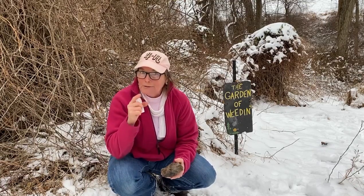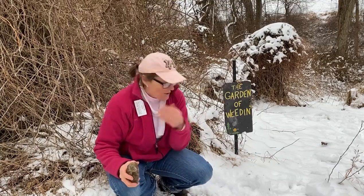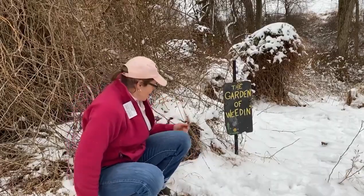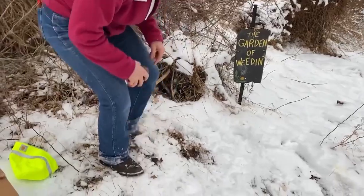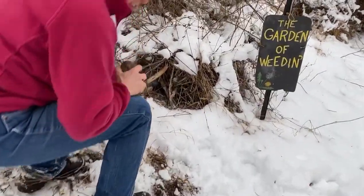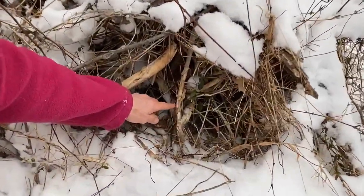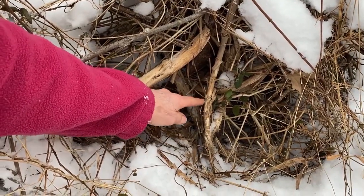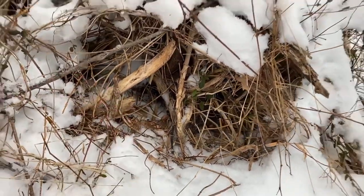But you know, there's another little guy that enjoys this snow, and maybe it's to our disadvantage, because over here we're going to see there's some damage that can occur during the winter months. And if you look at some of these stems that are behind me, come on over and take a look. On these honeysuckle vines, there's a little bit of gnawing and chewing action that's occurred from some little rodents of some kind. Can you see on these stems? There's a little chewing marks.